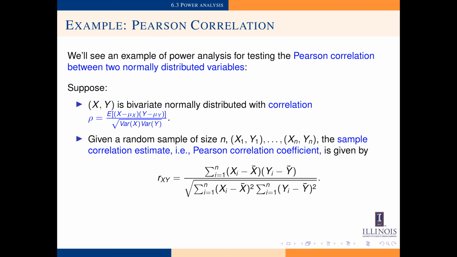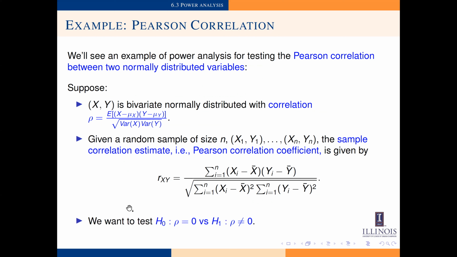And in case you don't remember, this thing is going to range from -1 to 1. If it's equal to 0, it indicates that the two things are not correlated. Once it gets closer to 1, it means that the correlation gets stronger. And if it's negative, it means that x and y are negatively correlated. Otherwise, if it's positive, then x and y are positively correlated.